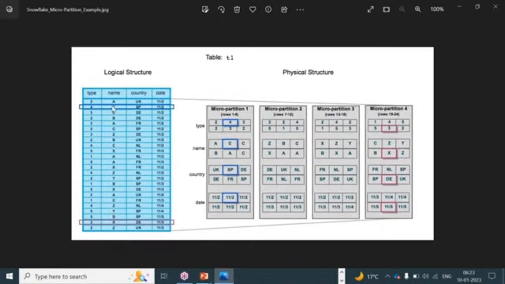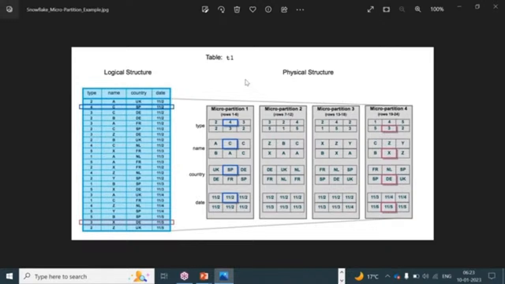Suppose when you store data into a table, automatically the data will be stored into micro partitions. Each and every micro partition will have a serial number. The serial number and the micro partition details will be written into some metadata tables. There it will mention that this micro partition has the data from this range, and from this table.